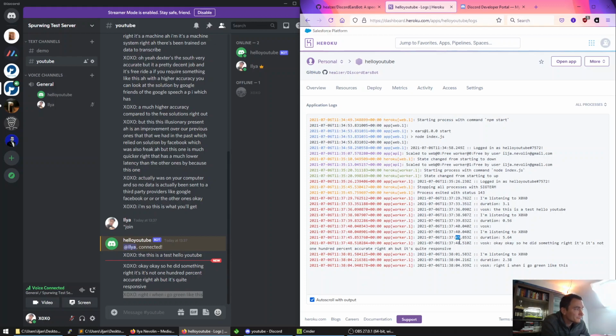But then from 45 to 48, once it received my data, it ran the algorithm to transcribe my voice into text. So this process took about 2.5 or 3 seconds, which is fairly quick, but not phenomenal. I ran this process on my local machine and it was much quicker. The problem is Heroku is a free service, so it's not prioritizing whatever you do on there. It does things whenever resources are available. It's a shared service.